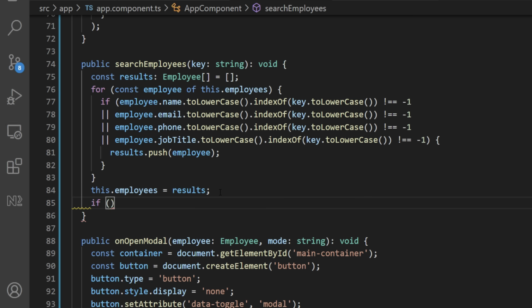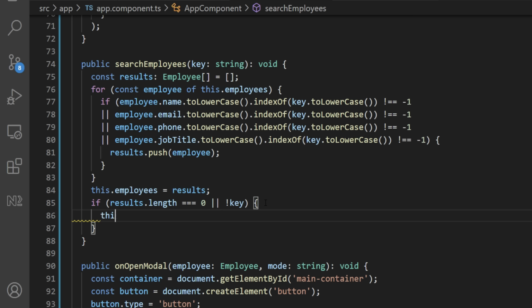So I can do if result.length and make sure if it's 0, or if I don't have a key. So if key is not truthy, that means they didn't enter anything, it's empty. So in that case, I can just call the method to get all the employees again. And by calling this method, it's going to reset this employee list to the employees from the backend. So now we can save all of that.